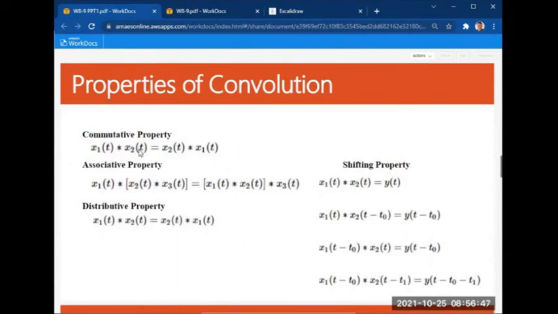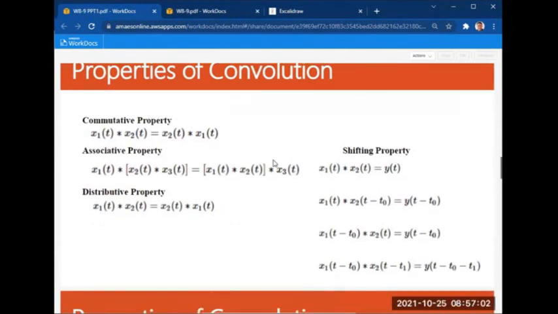To help us understand convolution better, let's treat it as multiplication, but not really. There are some common characteristics between multiplication and convolution, and most of them will apply to our properties. So first, again, we have the commutative property. Whether we do convolution from input signal to impulse response or impulse response to input signal, the output will be the same actually.